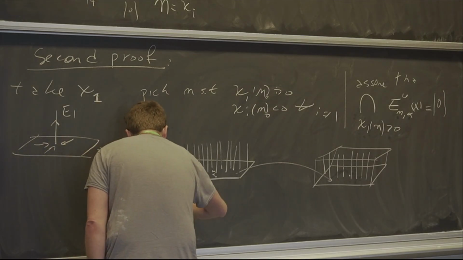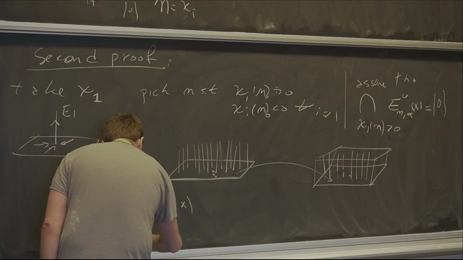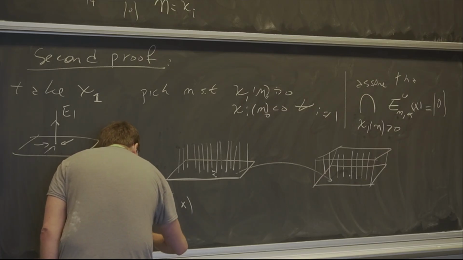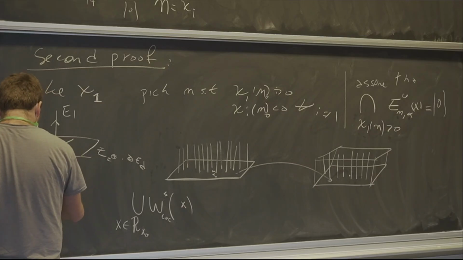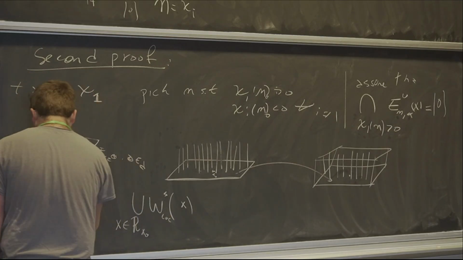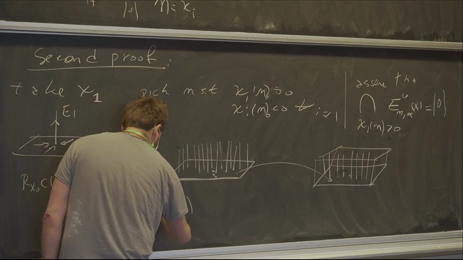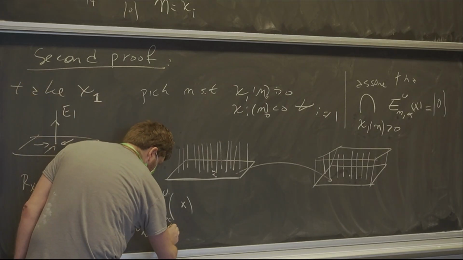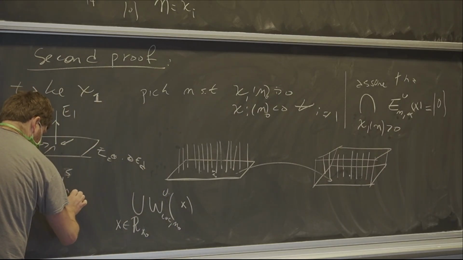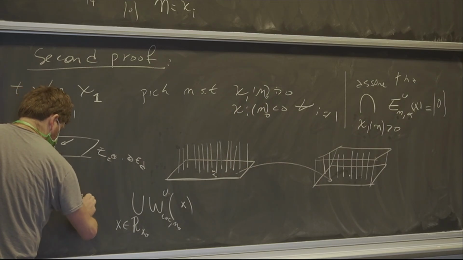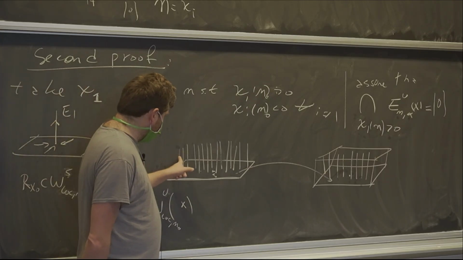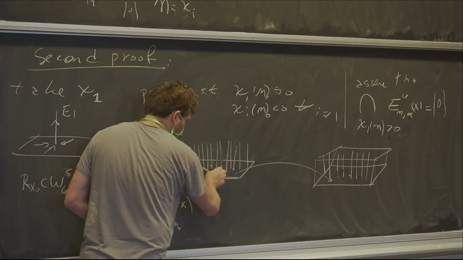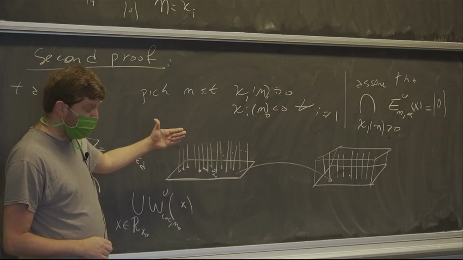So I take the union of stable manifold of some points x, so some local manifold with x belonging to some set R x0. So R x0 is contained in this unstable. Yeah, maybe the way I draw it, it should be unstable. It should be stable, doesn't matter. And I'm calling this N0, and I take this of this point x0. Okay? So that's what I mean. And now, since I'm taking all these points, as I said, so the points x are these intersection points, but these come from some points here on a Pesin set, and this Pesin set has positive measure. This set has positive measure.